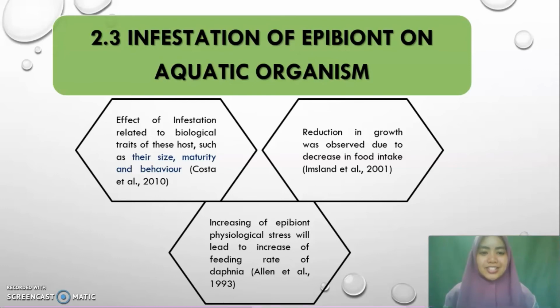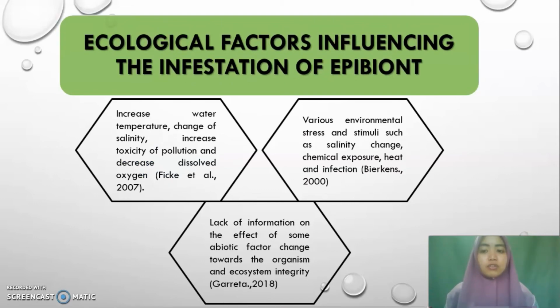Costa et al. 2010. A reduction in growth was observed due to a decrease in food intake, Slan 2001. Also, the increase of epibiont physiological stress will lead to an increase in the feeding rate of Daphnia, Allen et al. 1993. Ecological factors influence the infestation of epibiont: changes in water temperature and salinity, increased toxicity, pollution, and decreased oxygen, Fick et al. 2007. Various environmental stresses and stimuli such as salinity change, chemical exposure, heat, and infection.